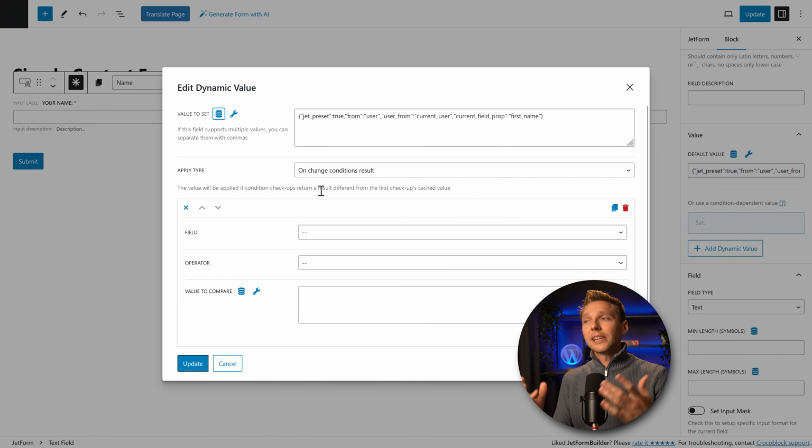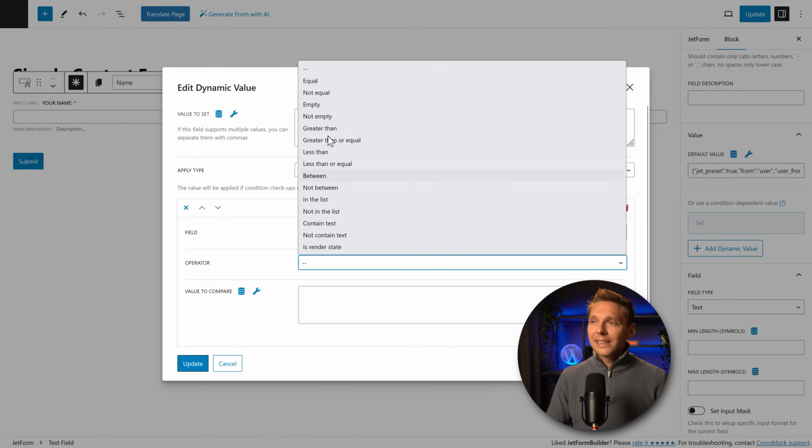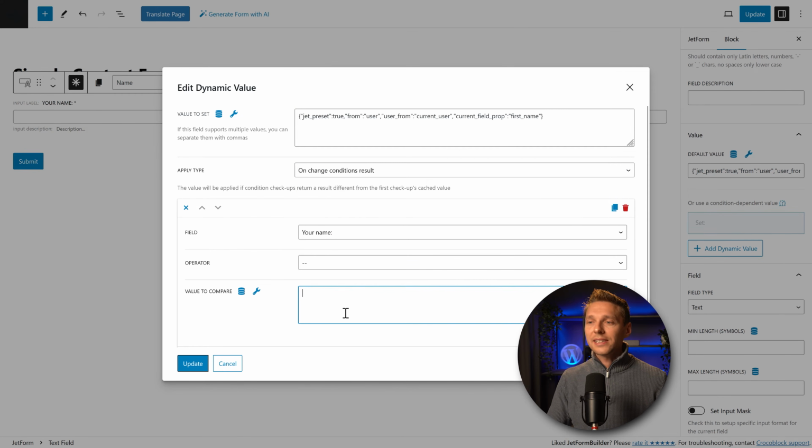From your website, it will be filled in automatically, but it will only be done if the field is equal, not equal, empty, greater than, and then all these things, and then they can have a value to compare it with. So for example, their last name. Well, you can use it for another different kind of fields, but it's all possible within this free plugin, and that's very extensive. On a simple contact form, you don't need this.